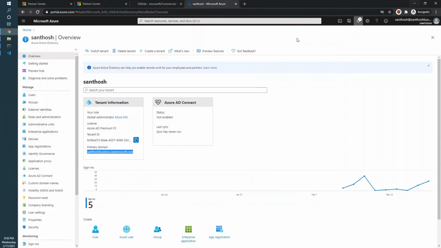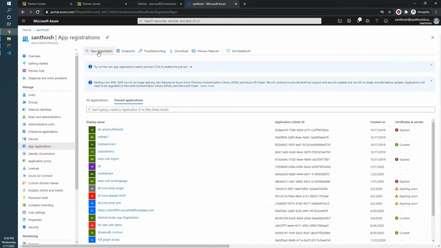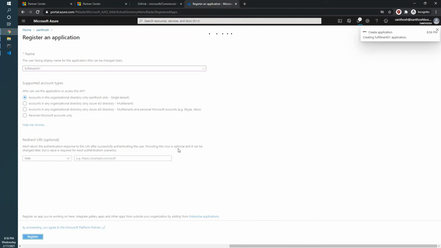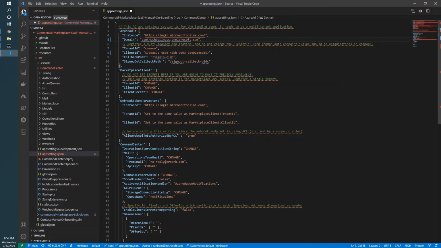Let's go to the second step on creating another app registration. And I'll go new registration. This will be fulfillment 01. And then I'll use accounts in this organizational directory only, and I'll hit register. And from this app registration, we'll use the tenant ID and paste it on line number 15, but also on line number 22.